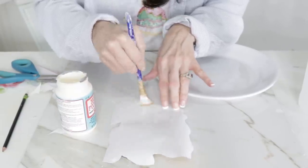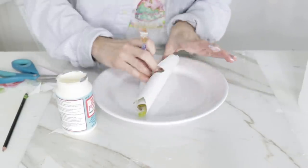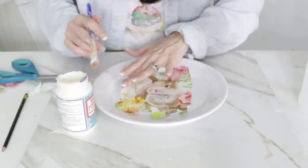Now, this Mod Podge you can rinse with soap and water to keep your plate from getting dusty. It's the dishwasher safe Mod Podge, but I will tell you that this is not food safe, so do not eat off of this plate. It has not been approved for food safety, so this is for decor purposes only.